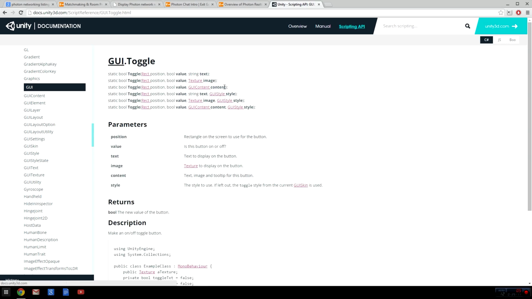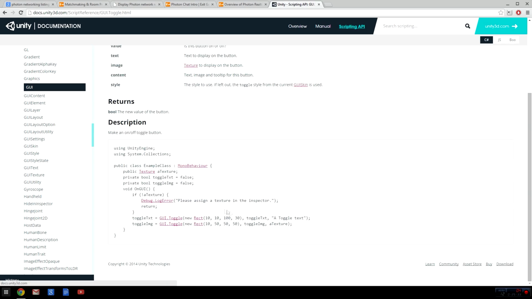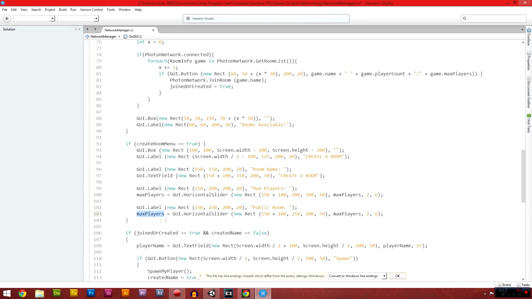Position, image content, style, text, and do we want the text to display on the button? Content and tooltip for this button. Okay, value is button on or off. Okay, value is that one. Okay, yep.